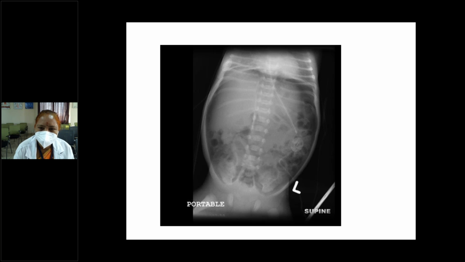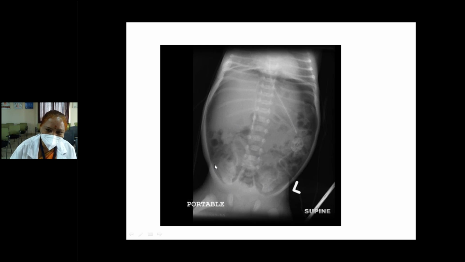And normal X-ray, AP view. First, you have to mention which part of the body it is, plain X-ray or contrast. Abdomen or chest? Actually, it's not taken correctly. Only some part of the chest is visible, but sometimes X-rays will be like this. You should read it. This is only the lower part of the chest and the whole abdomen. You can see here is the femur. It's a newborn X-ray. So, plain X-ray of the lower part of the chest and abdomen.